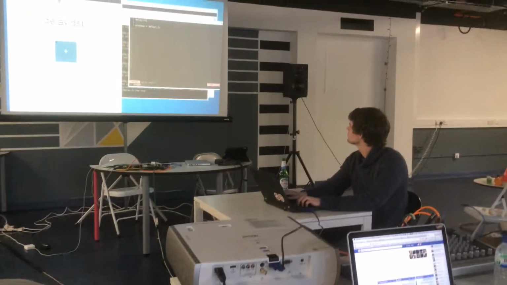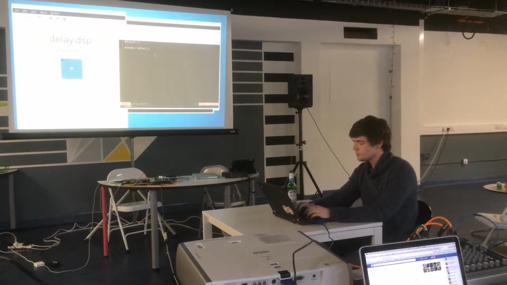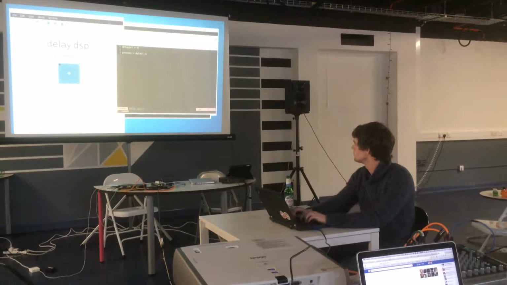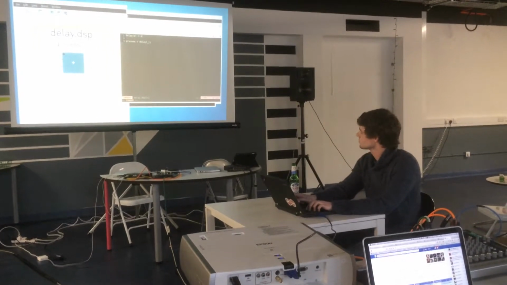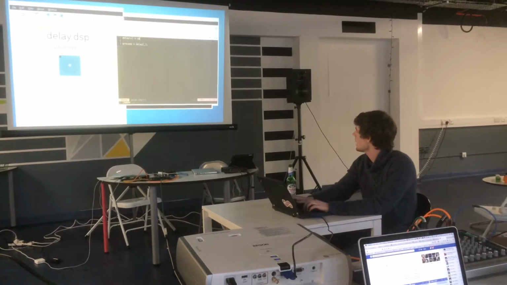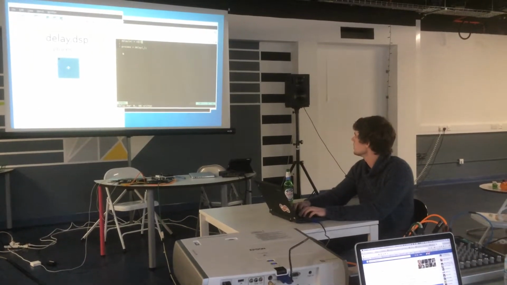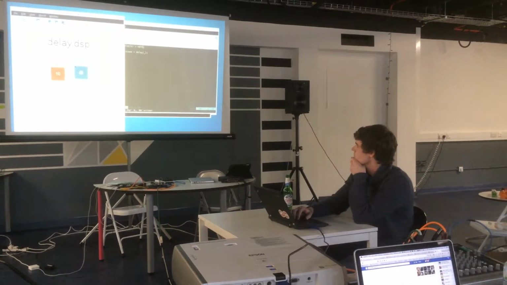Say delay x equals, and this is where the magic happens. If x is your input, you want to take x, and then we have this little operator called at, and then it takes a number, and that should give us a more interesting visual here.